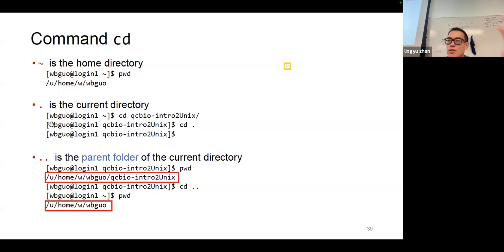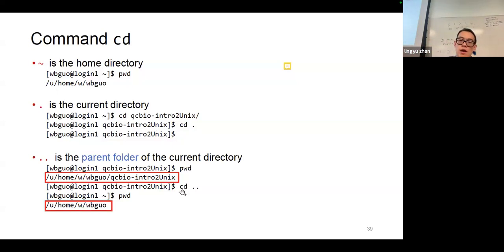And the second special symbol is the dot, a single period. That stands for the current directory. So if you type in cd dot, you will not move anywhere else. You will just stay in your current directory. And the double dot represents the path to the parent folder.